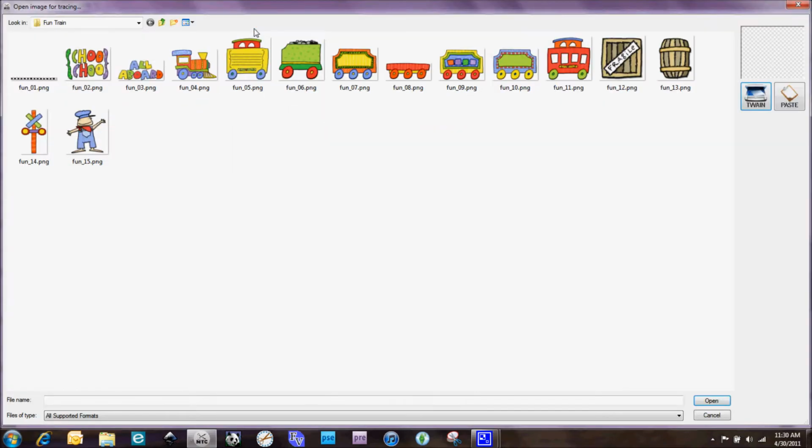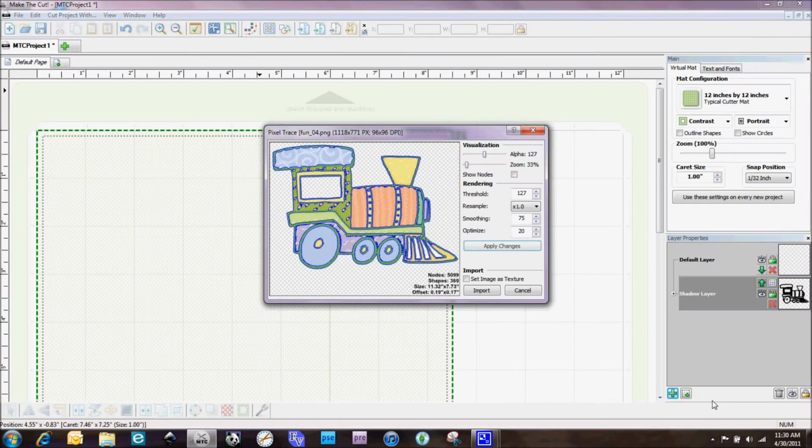But here we're going to do a pixel trace, and this is the Lettering Delights Fun Train graphic set. And so these are PNG files. These are not SVGs, and I've selected this cute little train. My youngest son just loves trains, so I have to do a train for him. So I'm going to go ahead and select open.